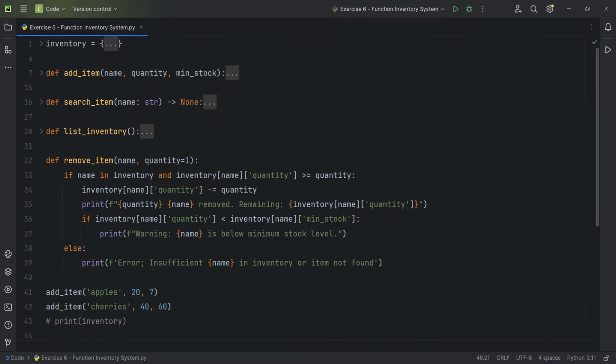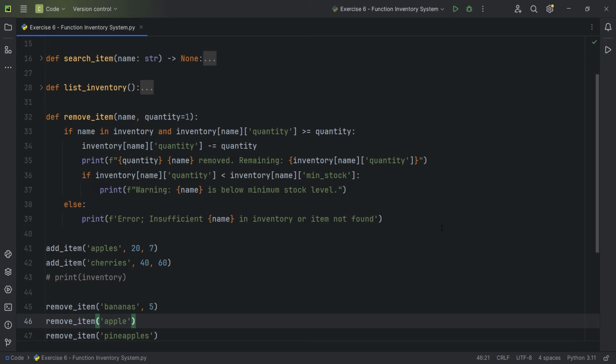Okay, so as you can see, first of all, I minimized the inventory and the previous functions that we've created so that we have more space to create new functions. So first of all, in here, as always, we've defined a new function called remove item that takes in two parameters, the name and the quantity. Now the name, of course, is going to be the name of the item that we want to remove, and the quantity is the amount of units or number of items that we want removed. Now, as I told you, if no quantity is provided, like right here on the apples, then the default value should be 1. And the way that we do this is we say that quantity equals 1.